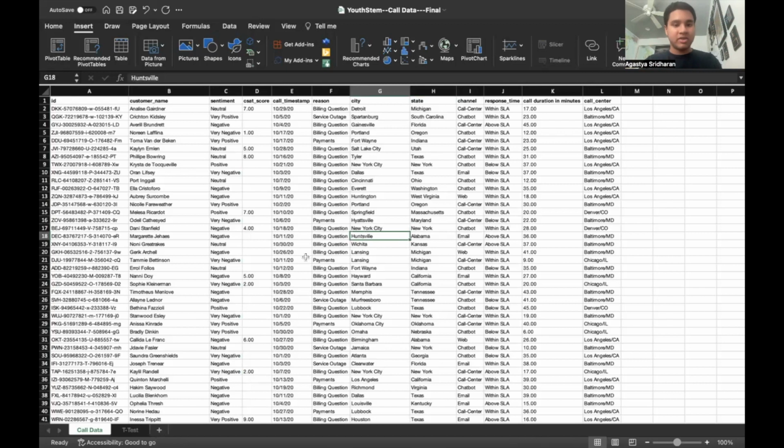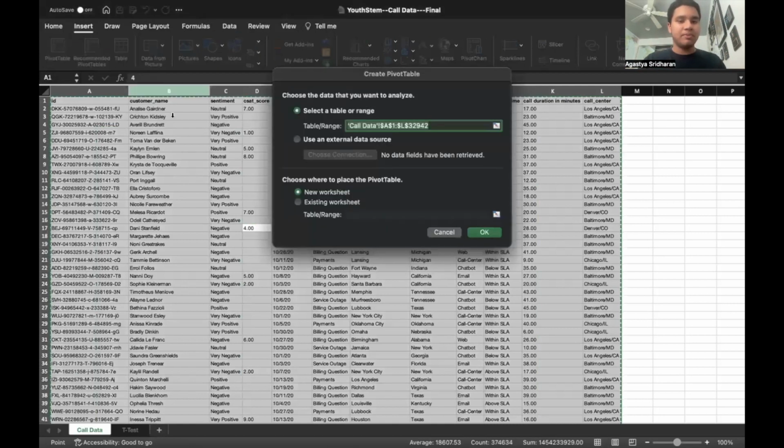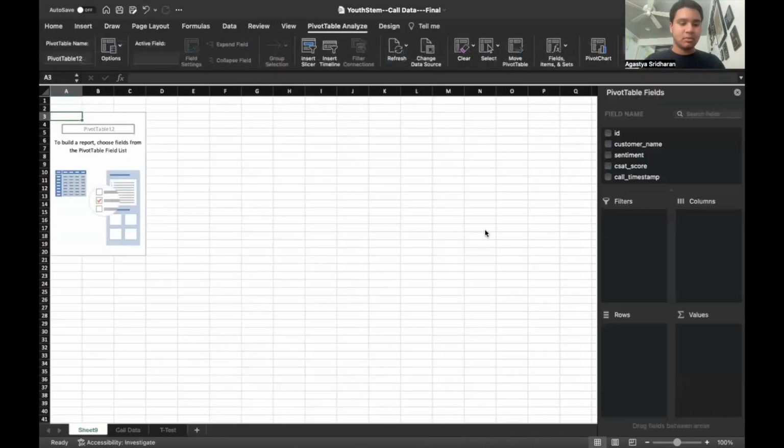So the easiest way to make a pivot table, you should hit Control or Command A, go to the Insert tab and click Pivot Table. You'll see all the data is highlighted and you want to put it in a new worksheet. All right, I'm going to move this here and I'm going to call it Graphs. Perfect. So what you're going to see is that the pivot table automatically sees all the fields, so the ID, the customer name, etc., all the columns that I introduced before, and is able to process all of them in order to streamline any graphing process.